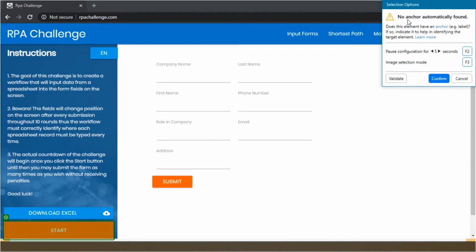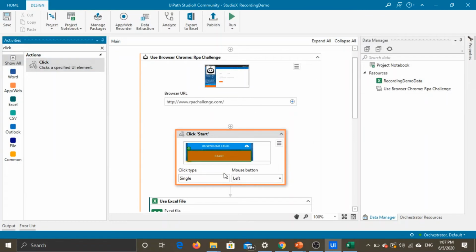So for this one, no anchor has been found, but it's alright because it's a text button that we are going to use. So let's just click on confirm, and you can see that it has automatically identified. So we'll be using a single click and a left mouse click.